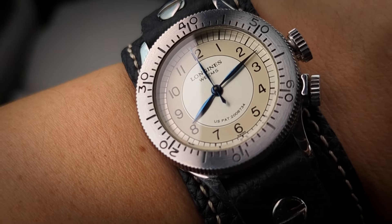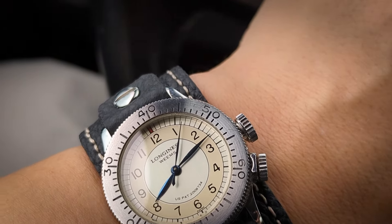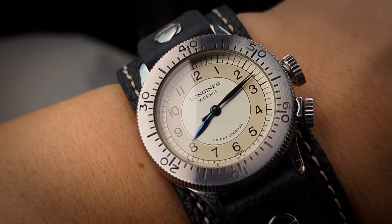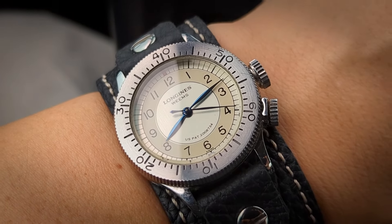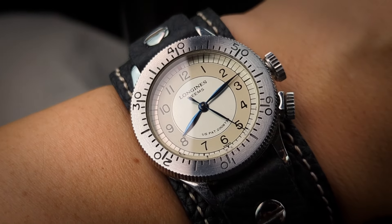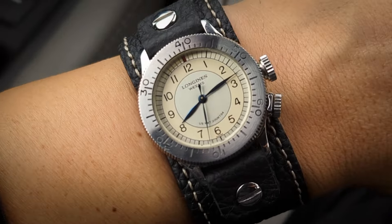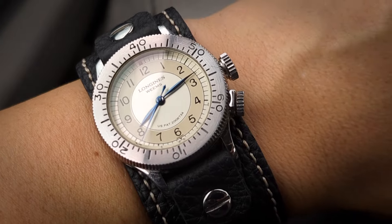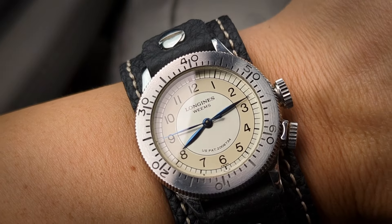Today I am on the Weems Pilot Watch from Longines. It's basically a mid-90s or so limited edition reissue of the Weems-style pilot watches that Longines, along with Omega, Movado, Zenith, and JLC used to make during World War II for the British RAF as well as the United States Air Force. I think this was circa 1995, maybe a couple years before then. It's a pretty limited run of just a thousand pieces — probably the truest form of a vintage reissue.